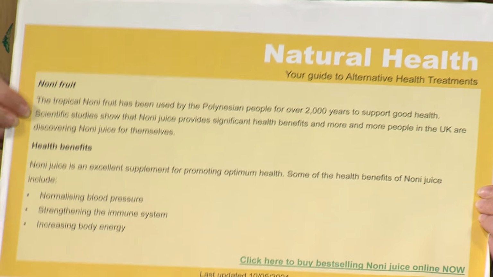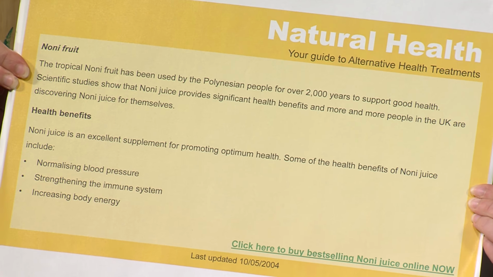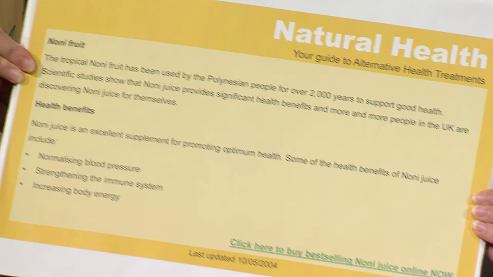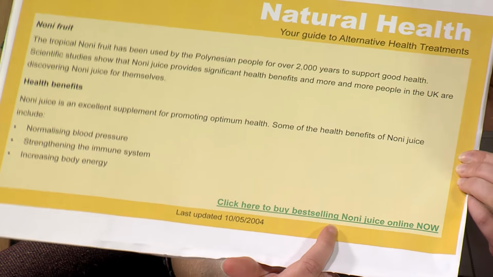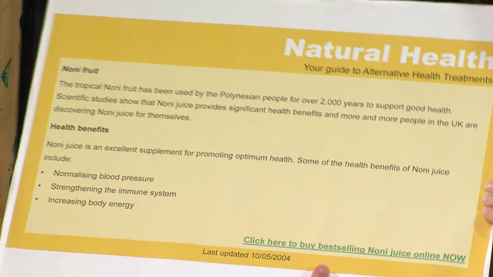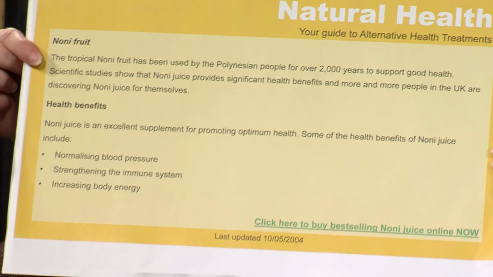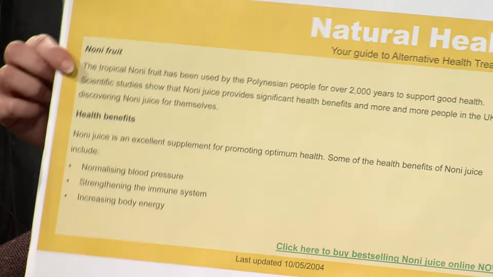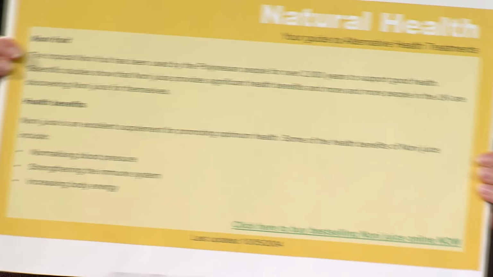It does mention a scientific study, but it doesn't tell us what that is, so we're going to have to go and find that out for ourselves if we're going to use this. It's also trying to sell us something, so it's likely to be persuasive. They'll perhaps not have mentioned some of the bad points. And it was last updated in 2004, which is ages ago, so if that scientific study was real, it's very, very old. So we would definitely think twice about using this one in a TMA.